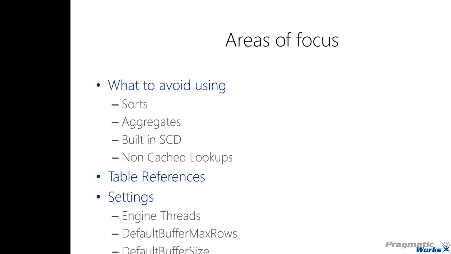A lot of people have told me that sorting or doing aggregates is the most expensive thing to do on a database platform — whether SQL, Oracle, or DB2 — and in general that is true. But it is even more expensive inside of SSIS, so sometimes you have to weigh which approach is better. Now, there are certain data sources where we can't push sorts or aggregates to the query level — for example, pulling data from a CSV file, a text file, or a web service — so we avoid it when we can, but there are always data sets where it won't be an option.